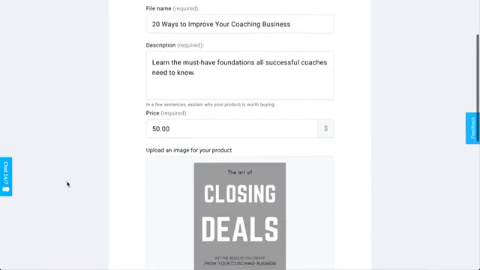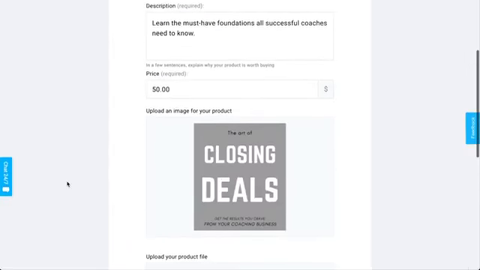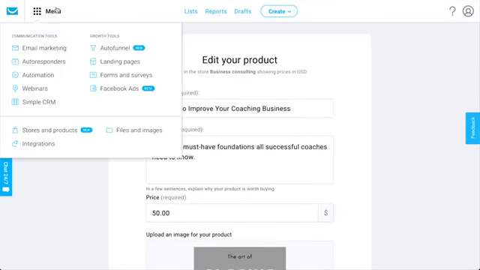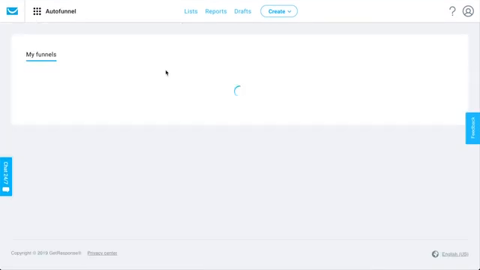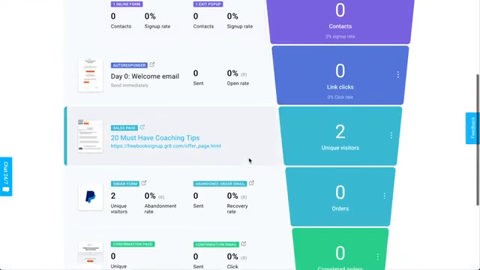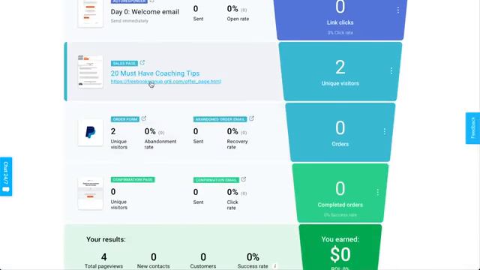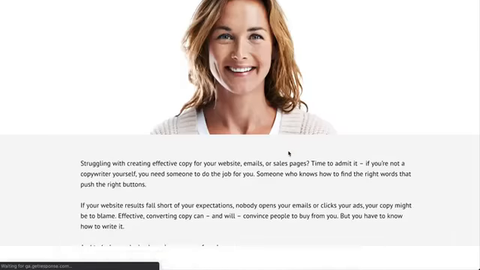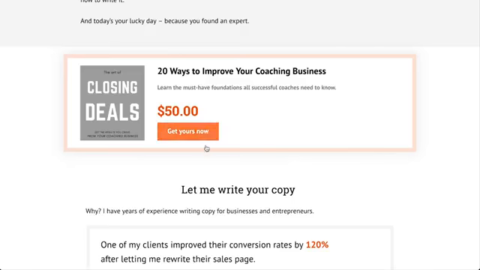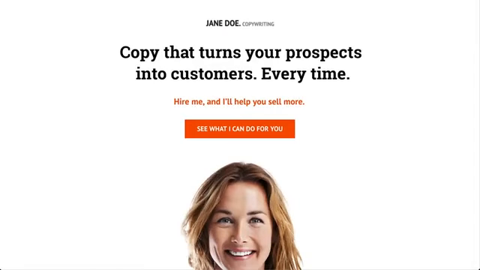And then it's going to be automatically available for people to download this ebook after they purchase from within my sales funnel. And so this is going to be really handy, and hopefully you guys will try this out quickly when you get started. As you can see here, this is a quick example of someone getting a freebie, but then this is that product that I showed you right here on a Getresponse page.